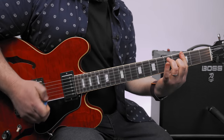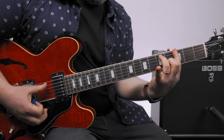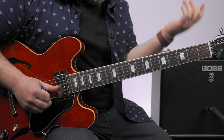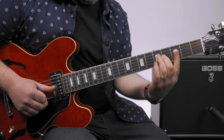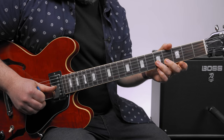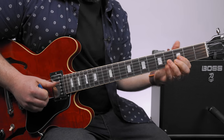Now the G chord, G7. So for the G7, you have this classic little blues thing. Brown-eyed girl kind of vibe, you know, whatever you want to think of it as. It's 4th on the G string and 3 on the high E, but it's just a piece of that G major F shape. That. And then 5th fret G and high E. And then slide that up a whole step, back down. And then grab that piece of the B minor again right there.